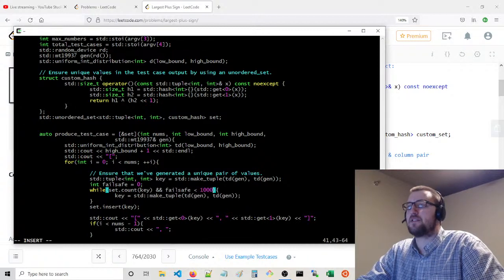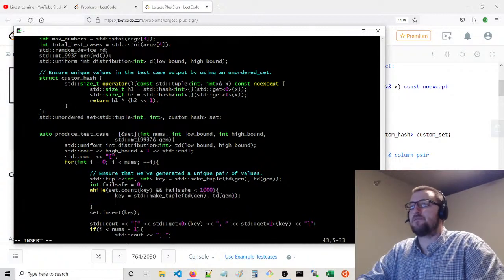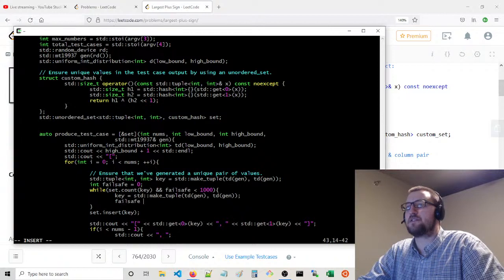I'll just say failsafe is less than 1,000, and increase this failsafe each time.